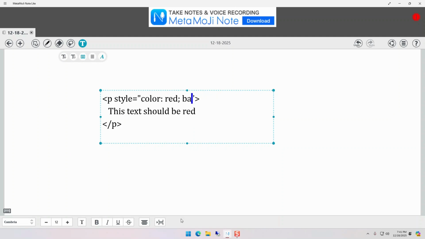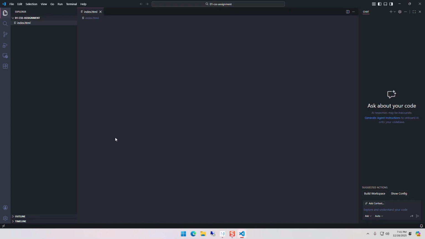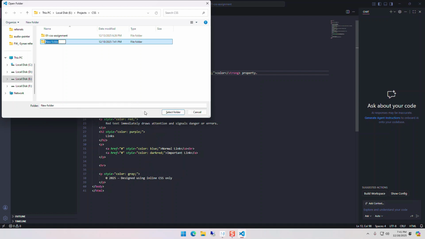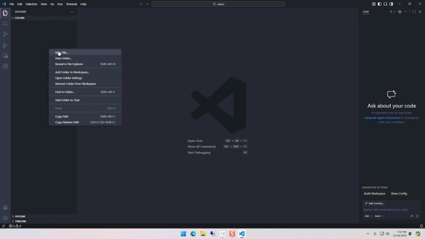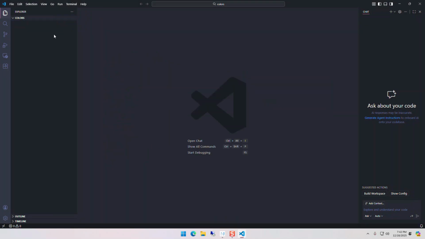I'm going to open VS Code. Let's add a new folder. I'm going to name that CSS dash, let's just name that colors. Select folder. Create a new HTML file, index.html.